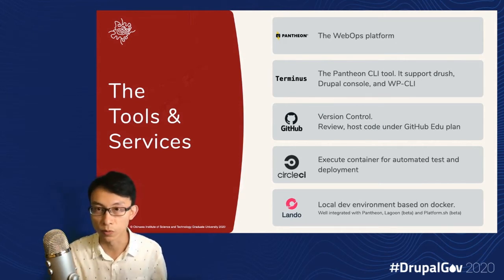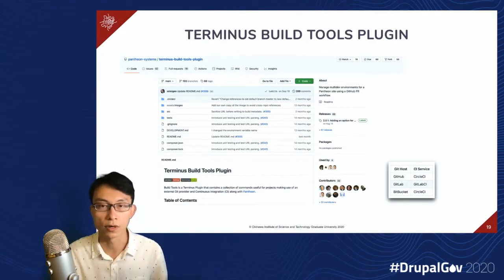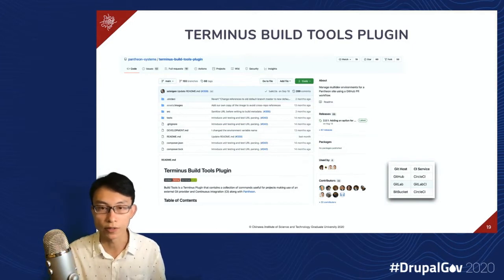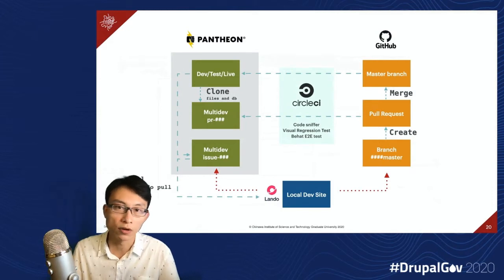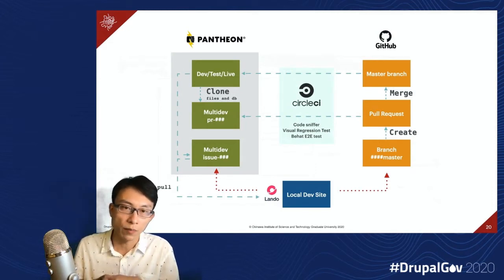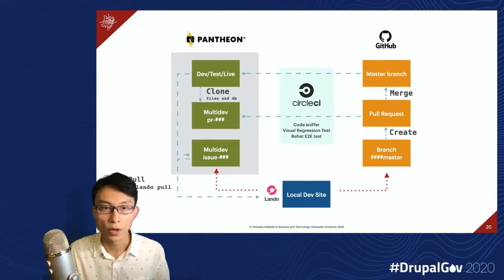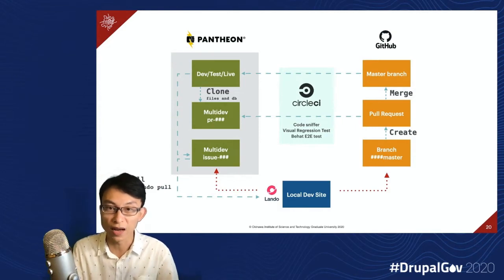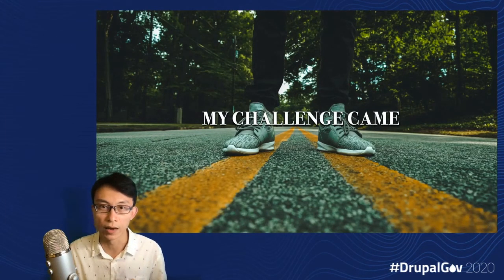With Terminus, the Pantheon CLI tool, it has an integrated build tool to start a project. It allows users to choose GitHub or Bitbucket to pair with CircleCI, or use GitLab for both the server and CI runner. The Terminus build tool doesn't include a local dev site. I integrated Lando into the project so that I can build the site locally with a Docker container. Lando is compatible with various server stacks, including LAMP, and CMS platforms including Drupal, Joomla, and WordPress, as well as web apps platforms such as Pantheon, Platform.sh, and Lagoon. Once I integrated Lando for local dev, I realized I had two upstreams, and it became a very difficult challenge.